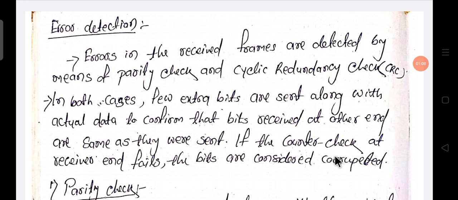In both parity check and cyclic redundancy check, we send a few extra bits with the data to ensure that we get the same data at the receiver end which we sent.